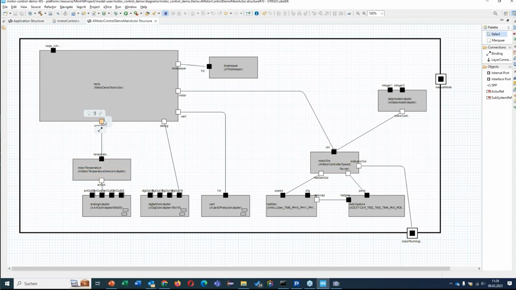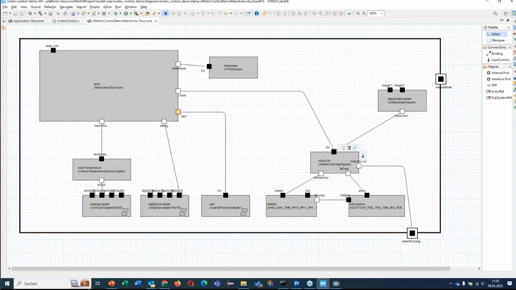For example, a signal of 10 degrees centigrade leads to an analog output of 1.1 volt, for example. So that's translated here. With these two simulations, we can simulate the interfaces, and the last interface is the UART with the commands to change the speed and analyze errors and so on.